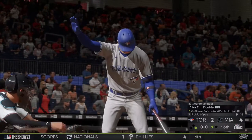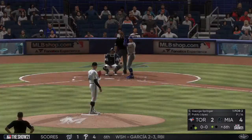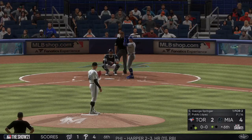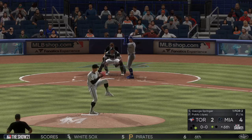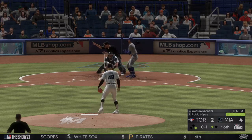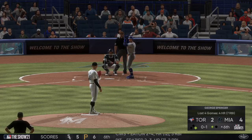So now here is George Springer. He doubled his last time up. Yeah, give me a repeat performance of that last double. With a man on first right now, let him run, get you a ribby. From the stretch, as he will take a look at a fastball in there as that strike zone expands just a little. It's 0-1.